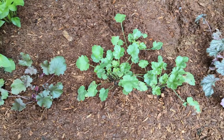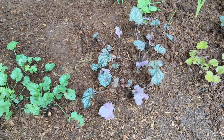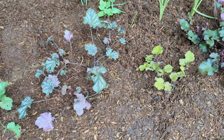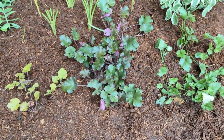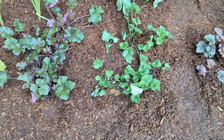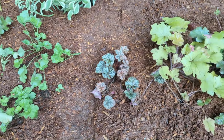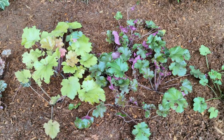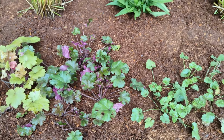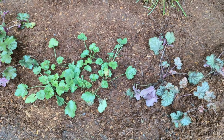Towards the front of the flower bed, there were already the Heuchera coral bells, and all I did was dig them all out, divide them, and make a little bit of a pattern just so that there are some darker colors as well as some lighter colors in this bed, and I really am pleased with how this looks. Now keep in mind, since I divided all of these, they will really fill in nicely by next year.